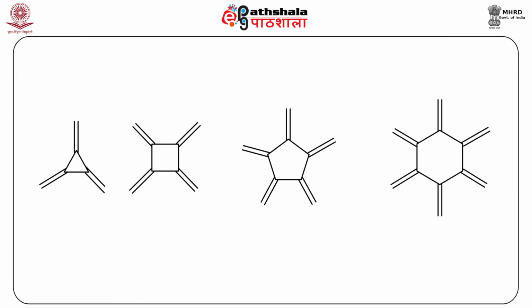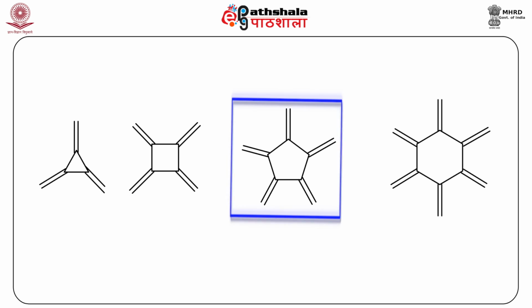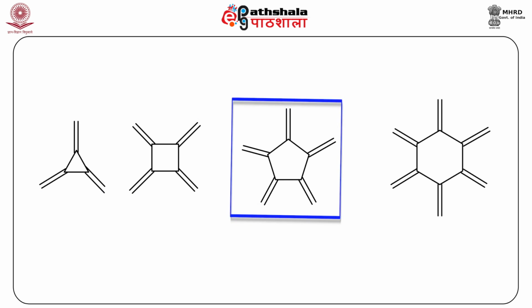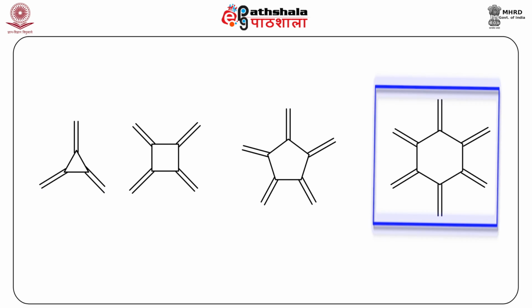You can see here these structures are showing you, this is a 3-membered ring, the cyclopropane ring as the framework, and then there are 3 exocyclic double bonds. Then the next one has the 4-membered cyclic ring as the center, then the 5-membered ring and the 6th. So all these are the radialenes. So you have this as the 3-radialene where 3 exocyclic double bonds are there. Next one is the 4-radialene, next one is the 5-radialene, and the next one is the 6-radialene.